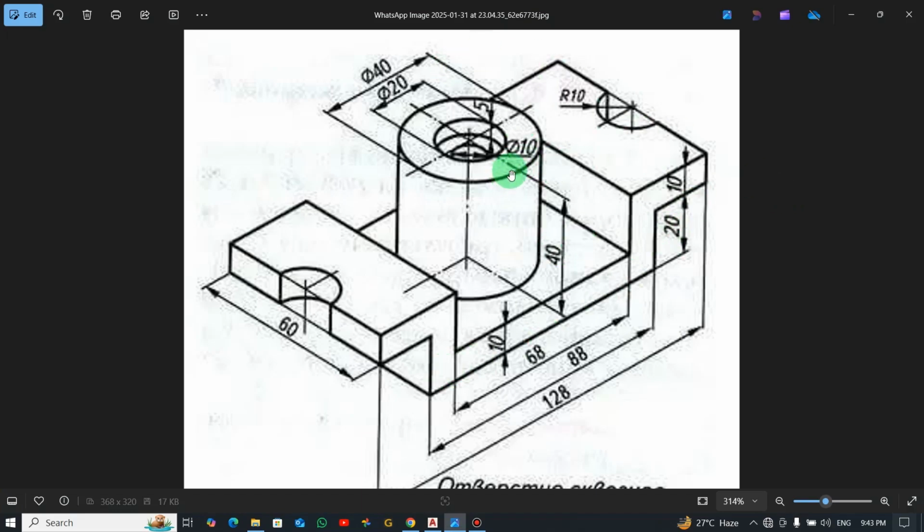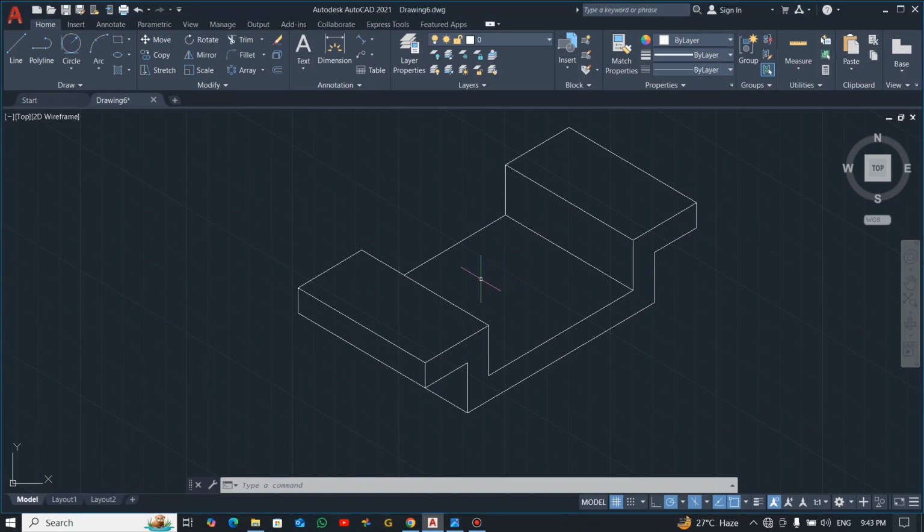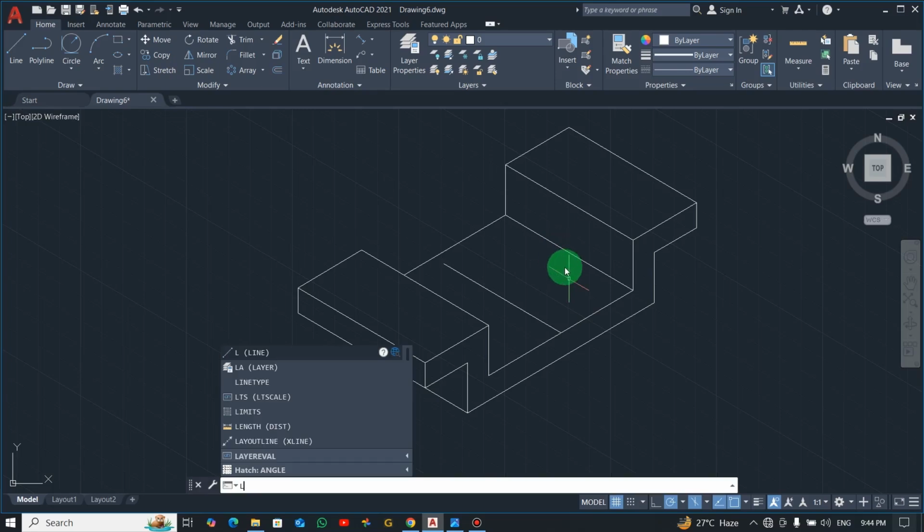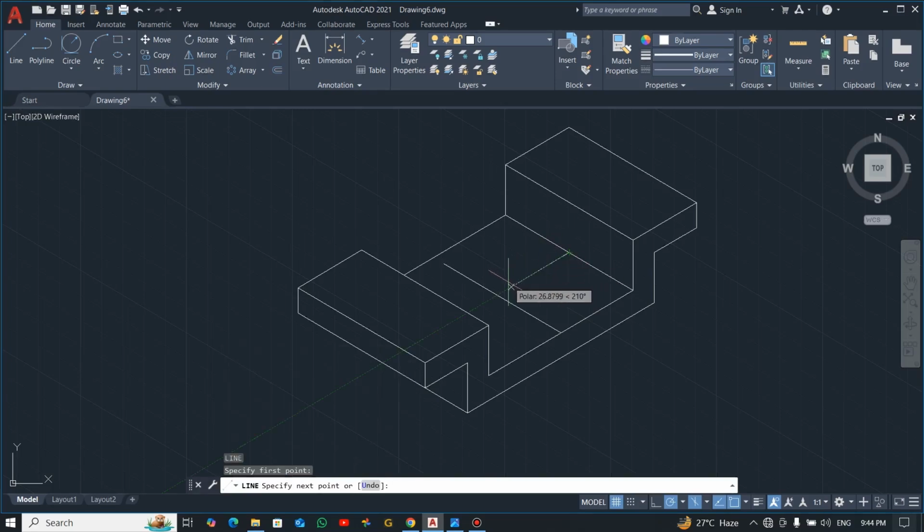Now remaining this circle. Now the circle, the diameter of the circle is 40. Alright, and it's at the center of this, so the center of this and this, that's where they meet. So let's pick line command, locate the center point of this, just draw a straight line like this. Also pick line command again, locate the center of this one, click, and where they will meet, just click.